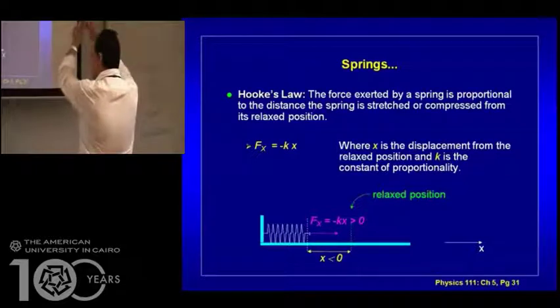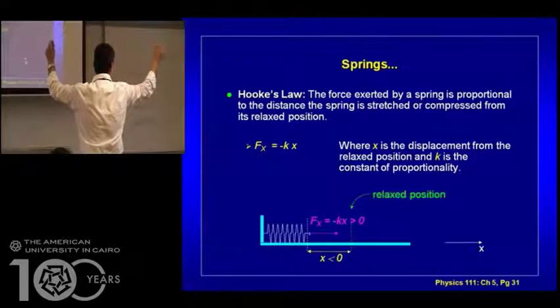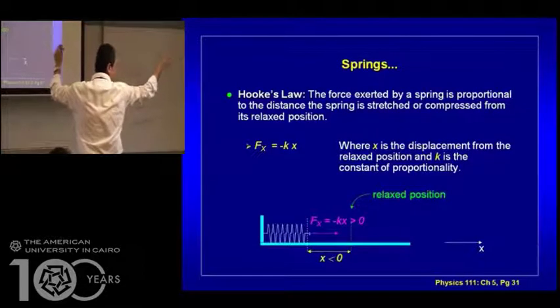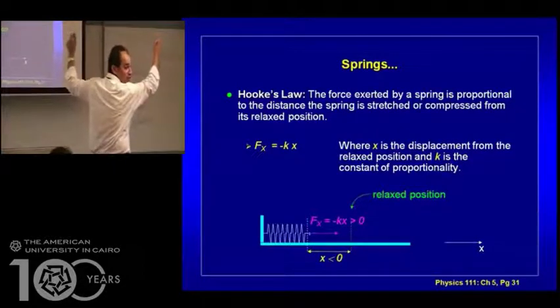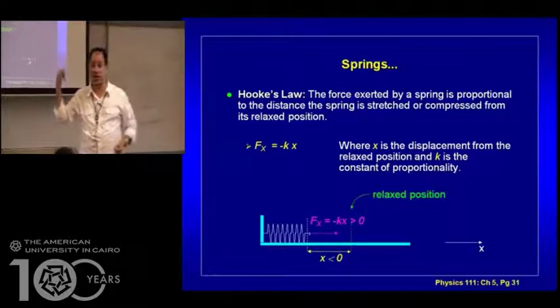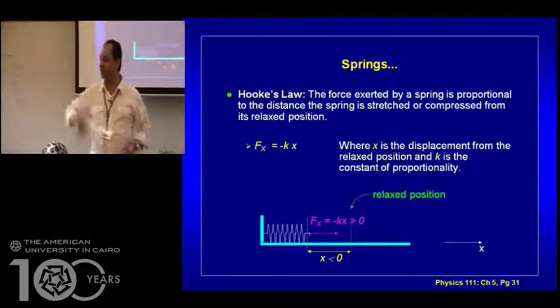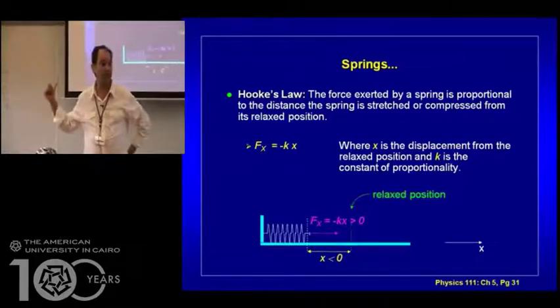It was. Okay, I'm going to pull it in that direction. So what is the direction of the displacement? To the right, right? What is the direction of the restoring force? To the left. That's why you get that negative sign. So the negative sign means that the restoring force and the displacement are always opposite in direction.